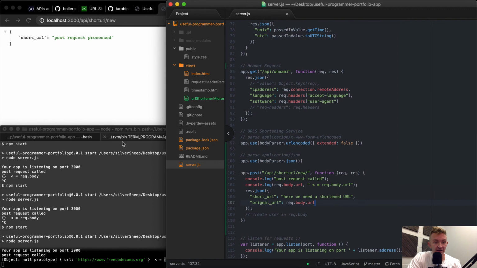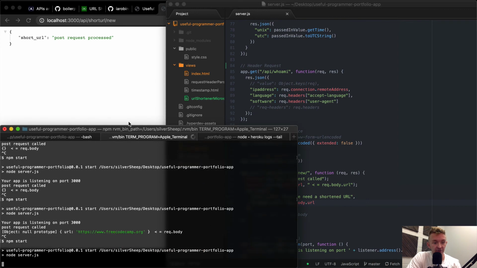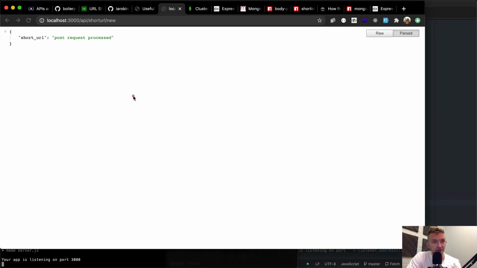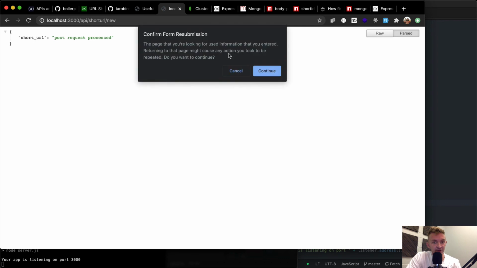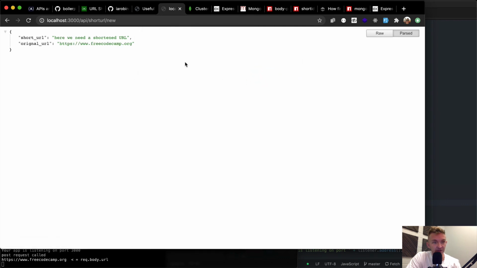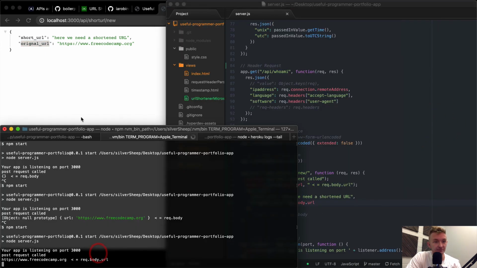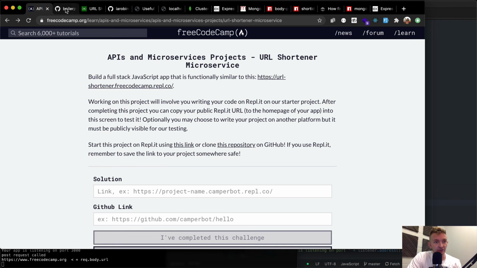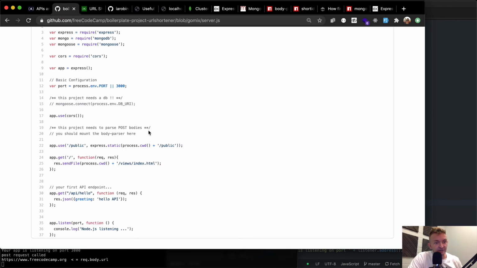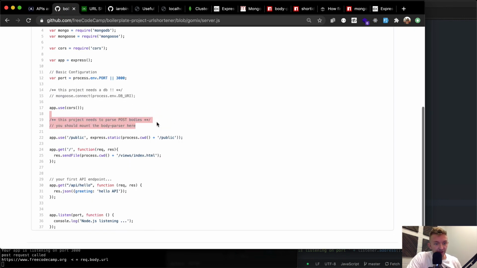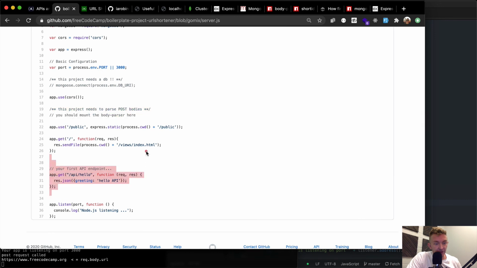So we save that, and then let's stop the server, run it again, and see if we can get some JSON out of this thing. And then I can refresh the page in Chrome, it'll pass in the same thing. And so nice. Now we have it set in our program. So now we can start working with it here. So that's great. So let's go to this guy again. Mount body parser, we've got that complete, and the endpoints are all there.